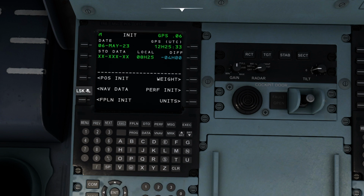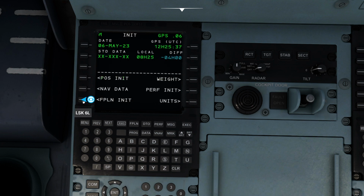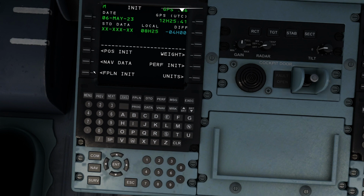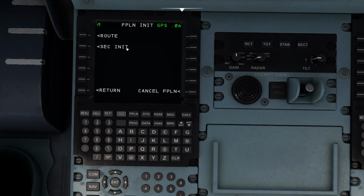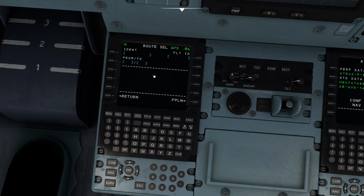So now what we're going to do is come down to nav data. Obviously, you're going to see I'm out of date here. I'm not going to pay those people that much money per month for navigational data for a simulator. I'm sorry. Flight plan initiation. This is the easy part. I'm going to go up to the route button up tippy top. And this is exactly the same as the Airbus. By the way, if you're curious about your RNP, top right corner there.